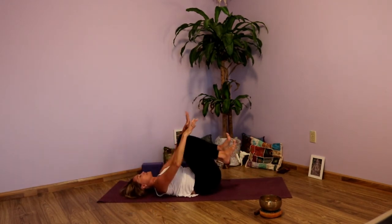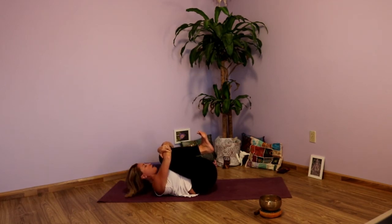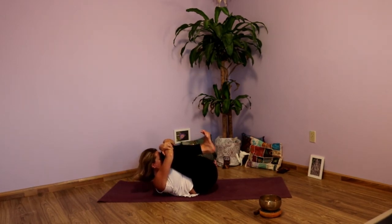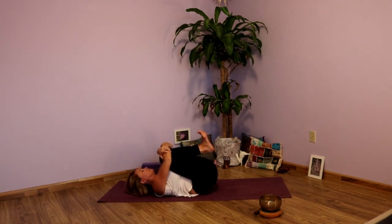Draw those knees into the chest. Give them a little squeeze. Lengthen the tailbone. Relax the shoulders down. Flex the feet. So engage everything. And as you exhale, round the spine. Bring your forehead towards your knees. And then exhale, release it down.